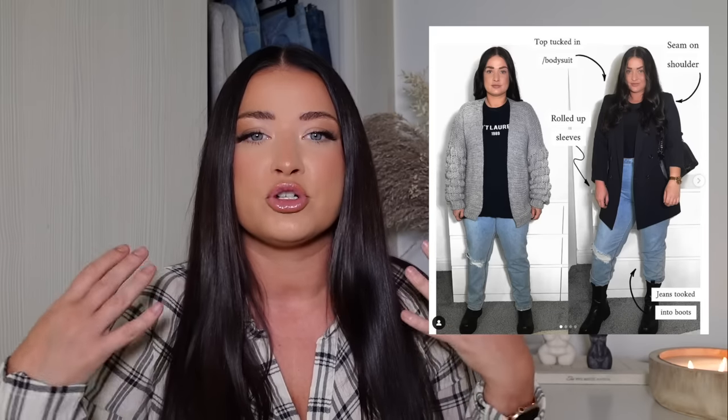The bodysuits go with every single item — they look gorgeous dressed up with a wrap skirt for a really gorgeous aesthetic look that's comfortable, stylish, and flattering all at the same time. As part of that look, I've also suggested skinny jeans. A lot of people are anti-skinny jean at the moment, really into mum jeans — and I do love a mum jean — but you cannot beat a skinny jean. If you are someone of a similar size to me, 12 to 14, a skinny jean is actually a really great way to create shape.